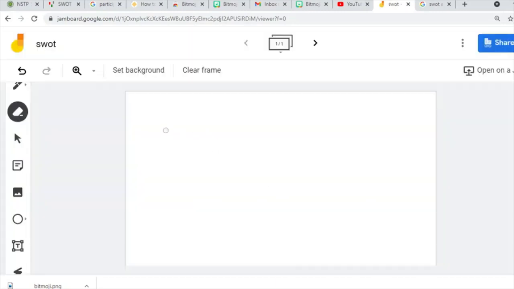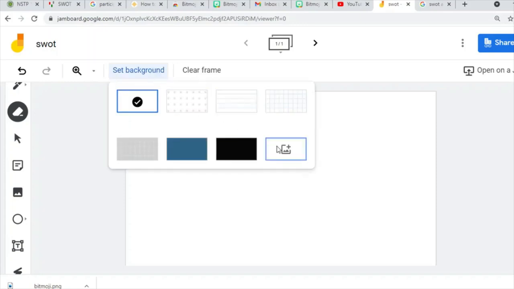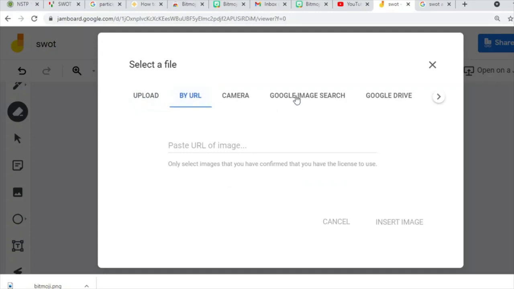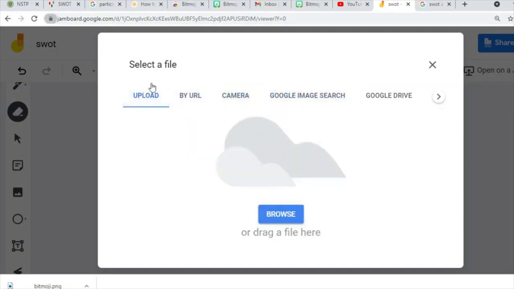As I said earlier, we need to set that template as background so that it will be locked in the frame. Click the Set Background tab, this image, then browse. If you have this in the computer, select the Upload tab, or you may try another source. In my case, I select Upload since it's available in the Pictures folder.